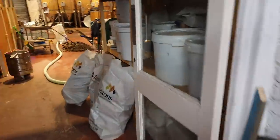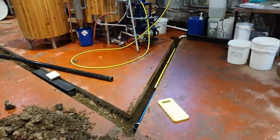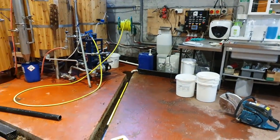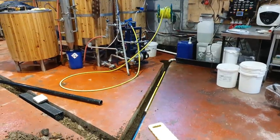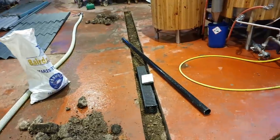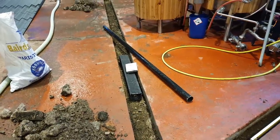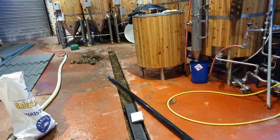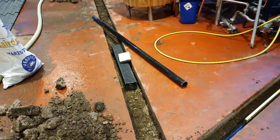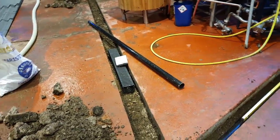All the floor will run into that corner, which it does anyway, and then down into the drain. Now, initially when we moved in, that drain was cemented up and I actually unblocked it — it was just concreted in. I got the chisel in there, cleared the concrete out, and there was a drainage channel which was absolutely fantastic. This job was meant to be done when we moved in three years ago — nearly four. It's taken us that long. We didn't have the kit, we didn't have any money. And if it wasn't for Covid, I don't think I would have had the time to do this yet either, because we would have been still full tilt brewing beer.